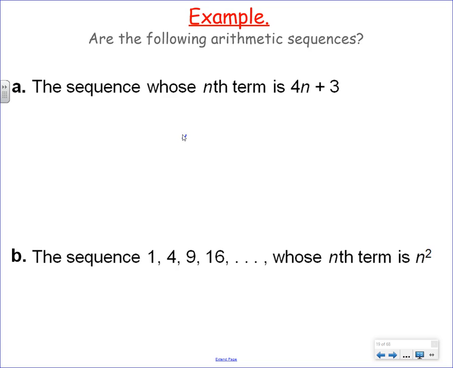So therefore, you were supposed to have that written down from last night. Here we go. The sequence whose nth term is 4n plus 3. Nth term, doesn't that mean a sub n, guys? It's asking us whether or not this is an arithmetic sequence. How do we know? If worst comes to worst, plug in numbers and say, okay, fine, who's A1? Who's A2? Who's A3? We could keep on going, but we'll just start there. 7, then.